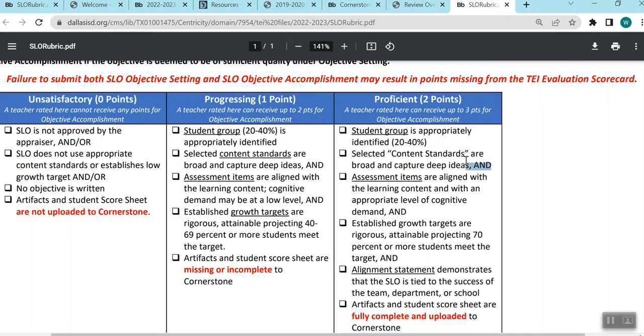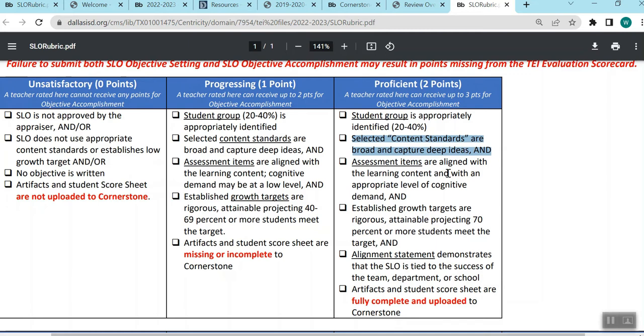The selected content standards are broad and capture deep ideas, and the assessment items are aligned with the learning content and an appropriate level of cognitive demand. Okay, and let's jump down here, one more thing, and it says alignment statements demonstrates that the SLO is tied to the success of the team, department, or school.